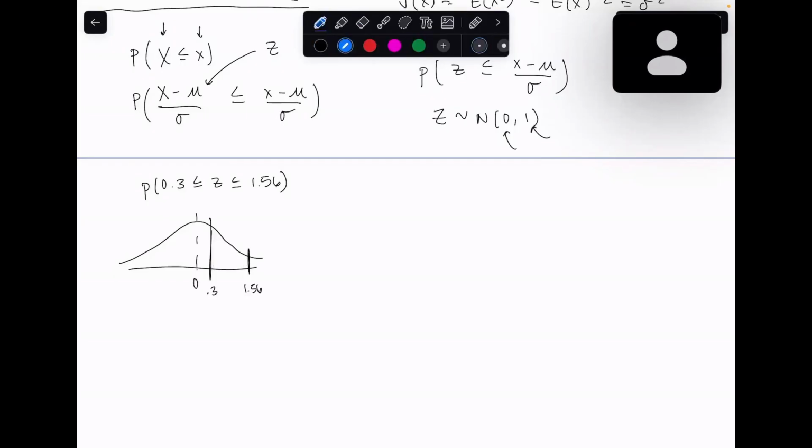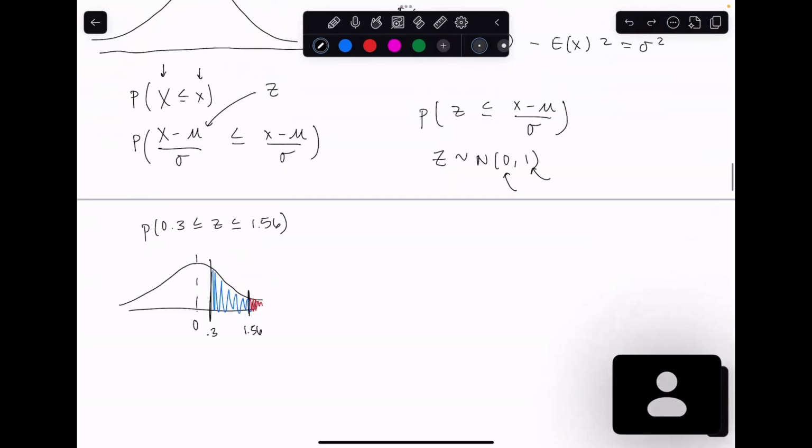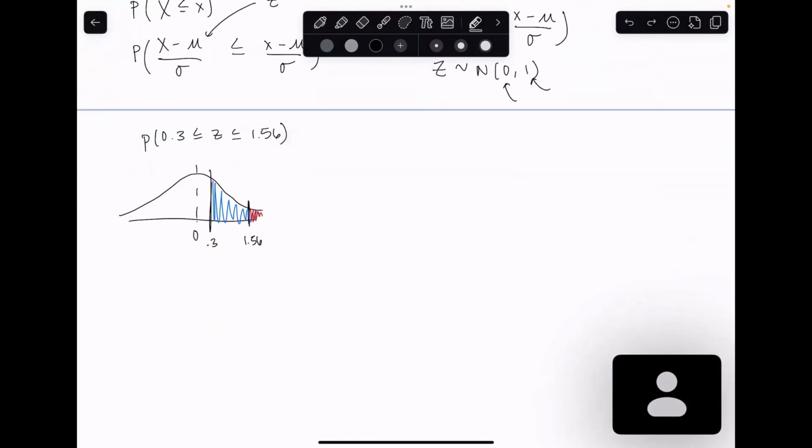So using a CDF, how might we find that? Specifically, using our CDF that looks at stuff above, not below, the X value, I might want to take this and subtract this, and that'll get me just this, which is exactly what I want. Does everyone see kind of how that works? So this would be F of 0.3 minus F of 1.56.